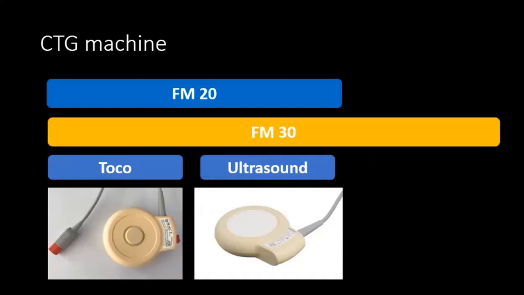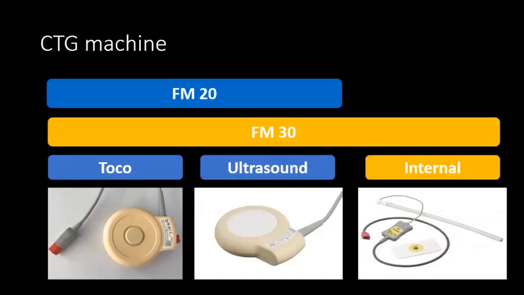As for internal CTG, we use the machine for FM30. It comes with an internal probe, and this is the connector. All right, and this probe is towards the fetal scalp. It is contraindicated in fetus that are at risk of bleeding, such as maternal thrombocytopenia or those who are known to have thrombophilia. And the other thing is, if let's say you have a patient with blood-borne infections such as HIV, so these are the patients that you're not supposed to insert an internal CTG.